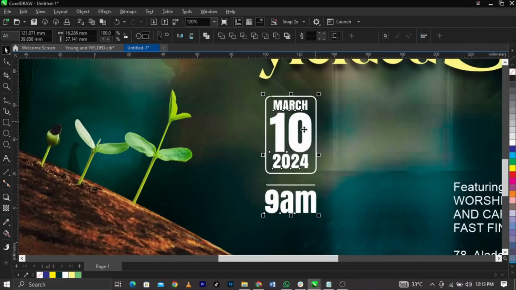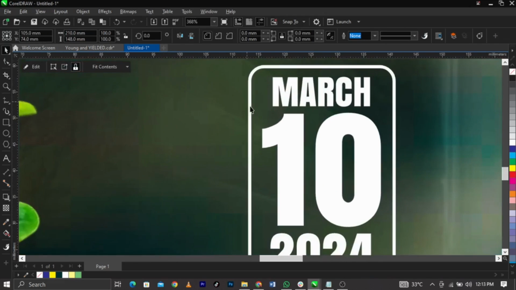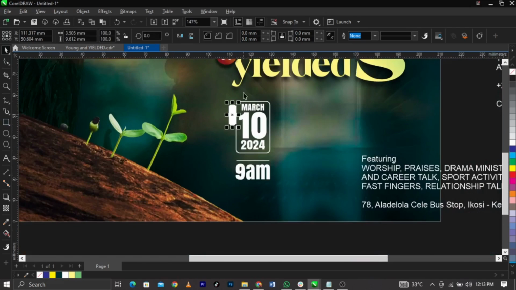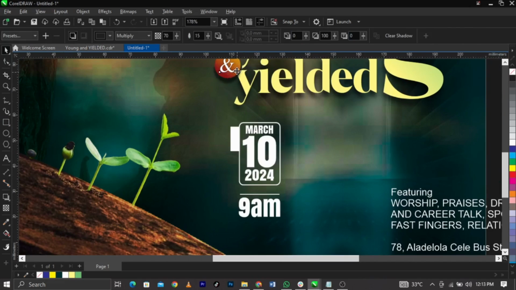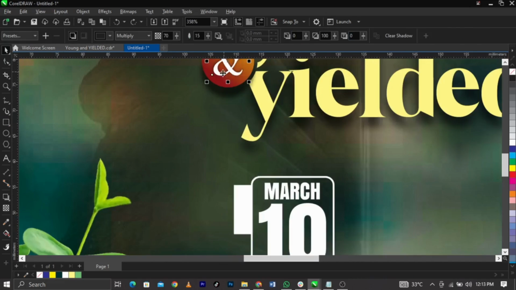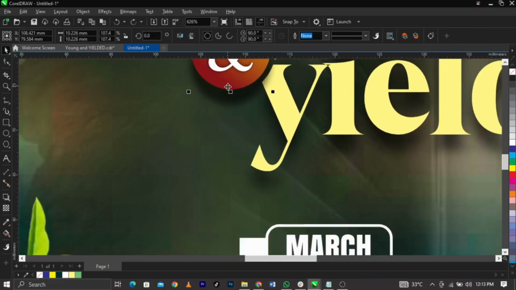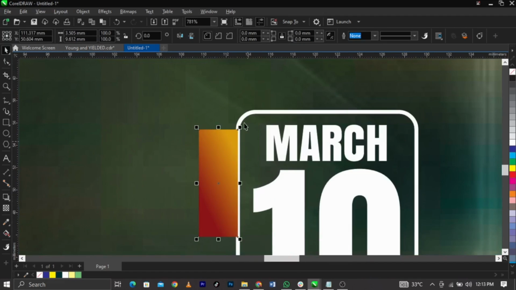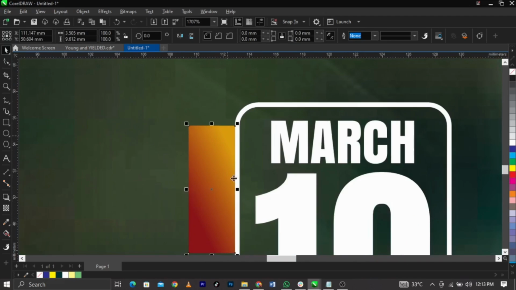So the next thing I'm going to do is drag this one down this way, and bring in my rectangle tool again. Draw this way. Now I'm going to copy this color and fill it with this one. Alright. So what I'm going to do is bring it out here so it's going to line.